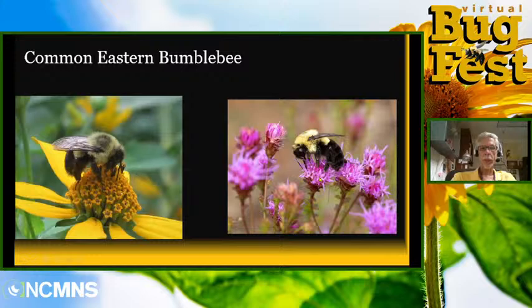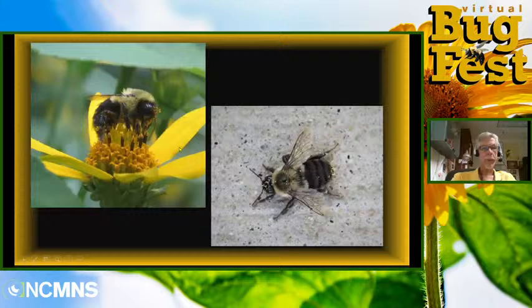So here's another one. These guys have more yellow up here on the thorax. Usually the first section of their abdomen is yellow. Sometimes it'd be a little bit more. Again, there can be a little variation. Sometimes there's less yellow here, but that's a general pattern. Now here's a couple more. Looking down on one, you can see what it's like. They often show a little bit of gray and black on their abdomen. And this guy, you can see doing what he does. Not only is he getting nectar here, but also picking up all sorts of pollen on him.